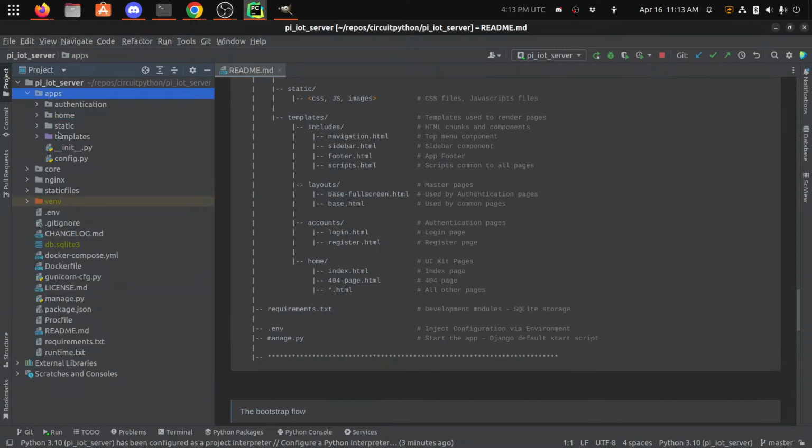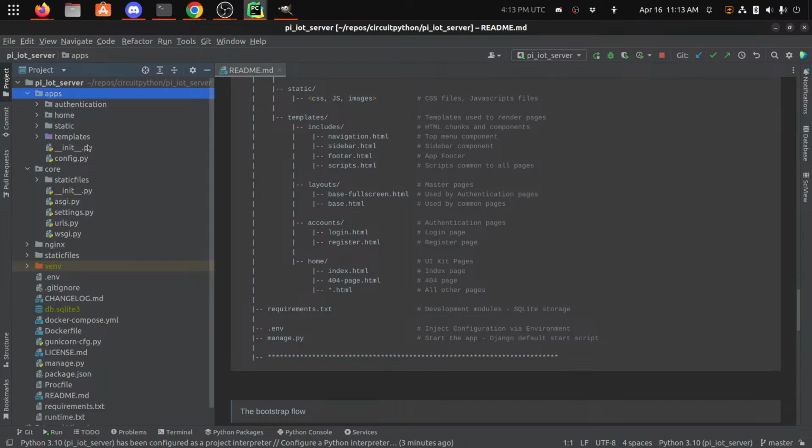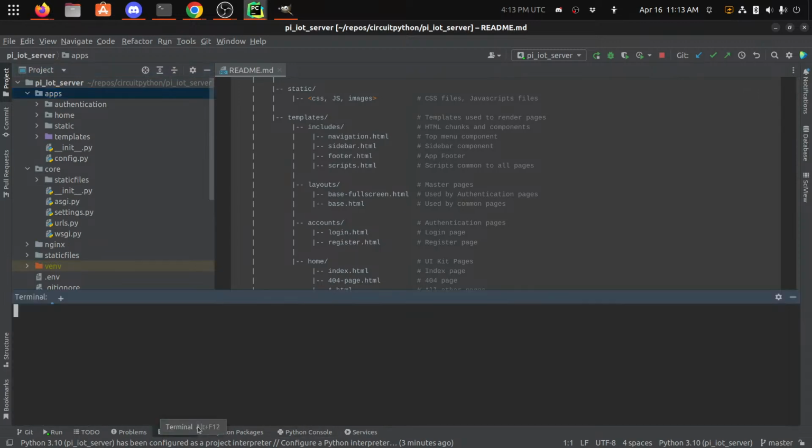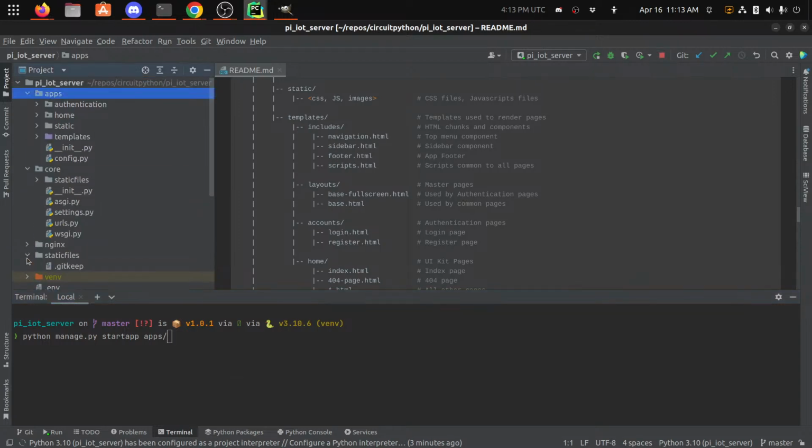But the next thing I'm going to do is, all of the apps are inside apps, which is interesting. Python manage.py startapp. Do you just do apps slash? So we'll call this, wait, yeah, this is a weird project structure. I'm not quite used to it, having apps and templates inside of there, which is interesting. Okay. So our new app is going to be called apps IoT server.